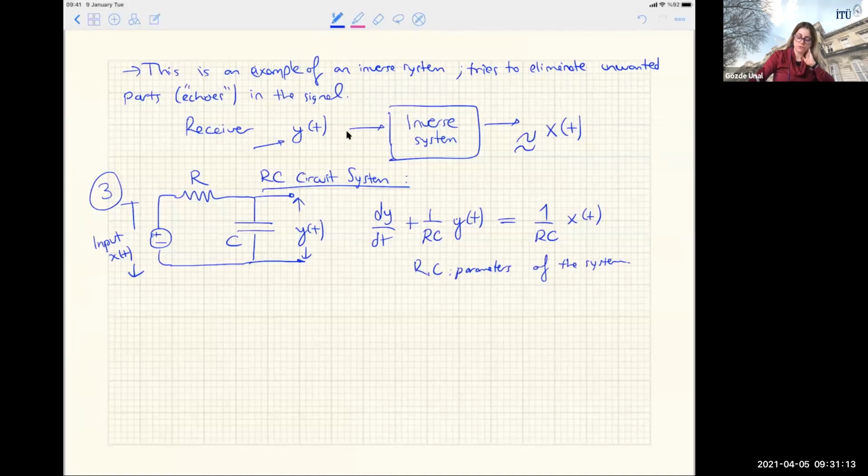Here, a continuous time system can be represented by a differential equation, okay? You guys know differential equations, so this should make sense. Today, in this next hour, we will start discrete time systems, where we will have difference equations, the discrete time equivalent of differential equations. One final thing before we go to the break.